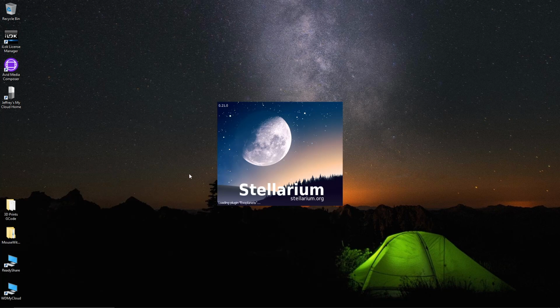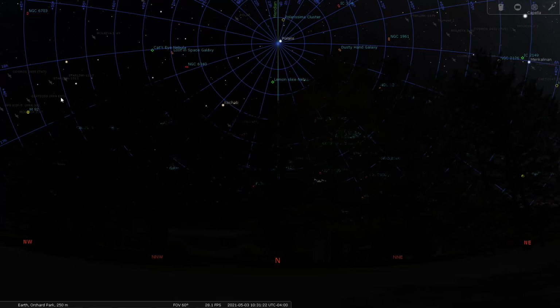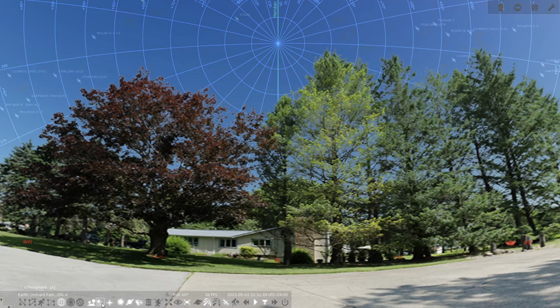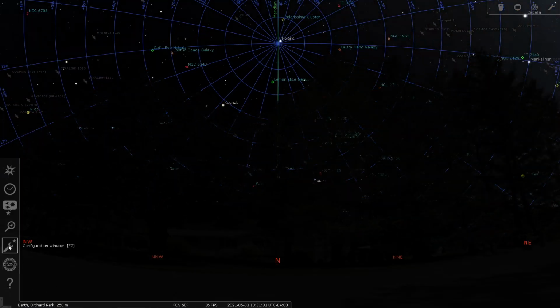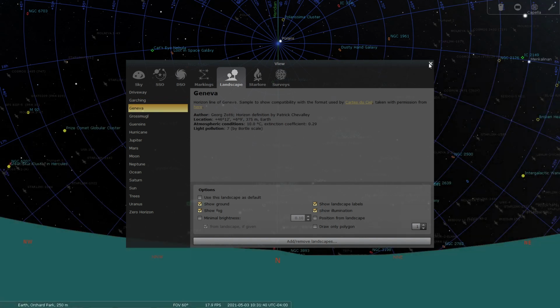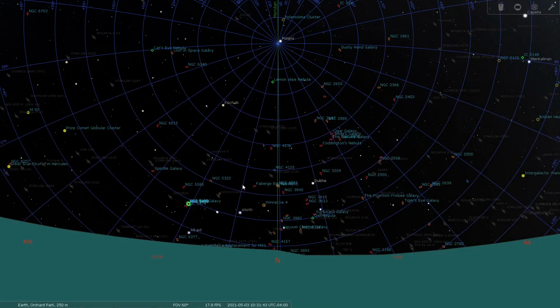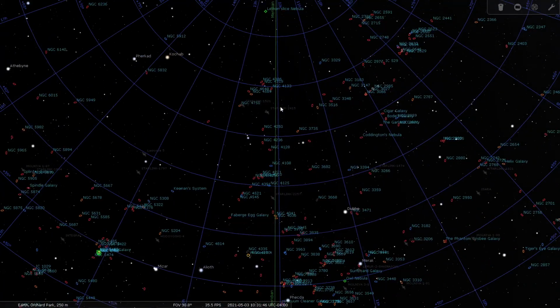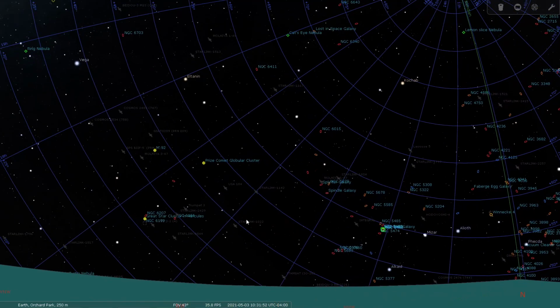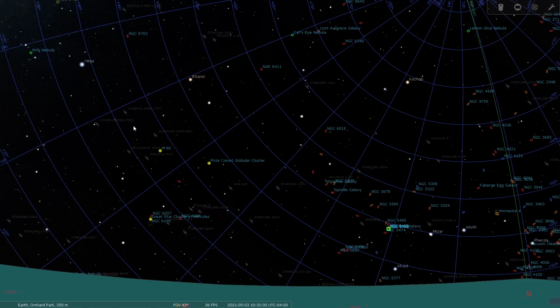And what we should see when Stellarium opens is all the sats. So I'll get rid of the, whoops, sorry. Let me get rid of the, where is it? Landscape. I'll just do a generic landscape here. And if we look real close, there are Starlink satellites all over the sky. All these, that's Starlink. All over.